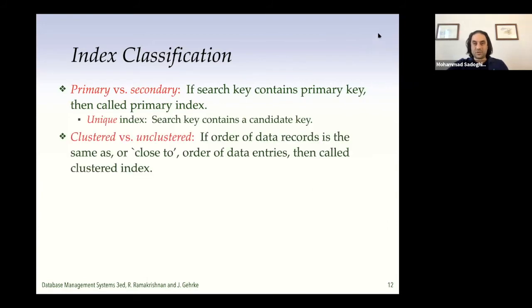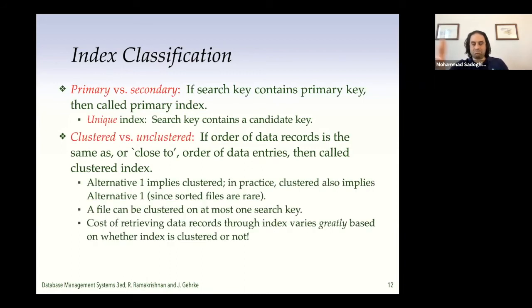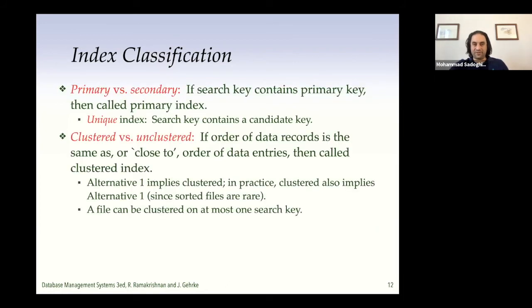And then the indexes could also be clustered versus unclustered. And that one I think is easier. I'm going to talk about this. We'll show you the figure, so that's easier to see with the figure. And whether it's a primary key or a secondary key, we could have different alternatives.